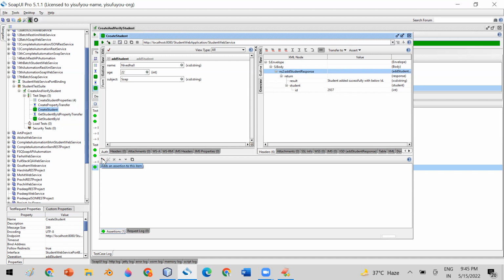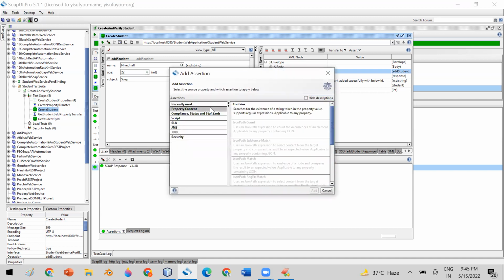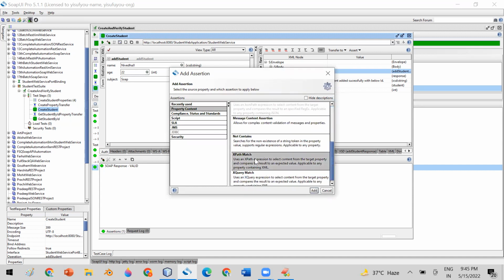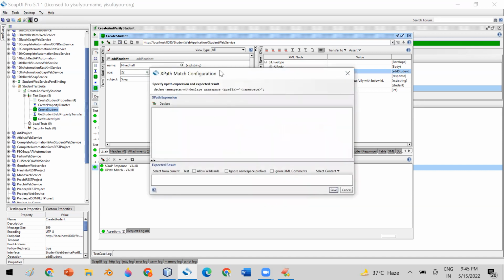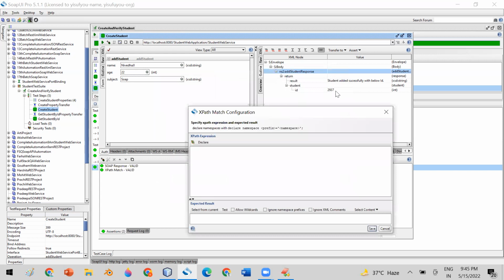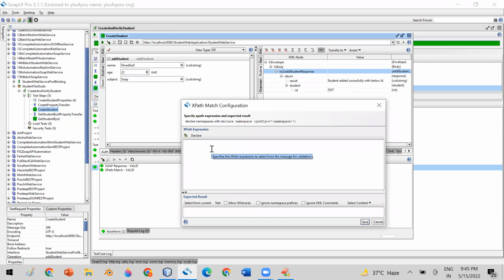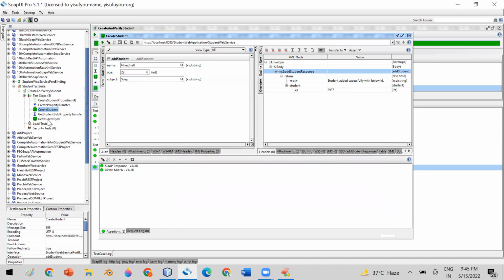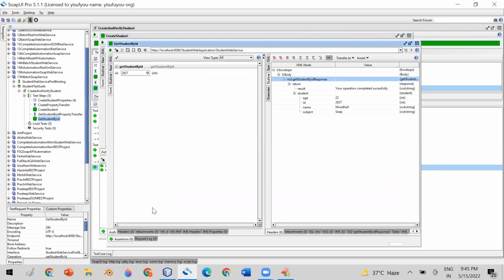Now look, here I will show you something interesting. You will tell me. I'm making an assertion, XPath match, and I want to validate this ID. This ID I want to validate with, suppose, my hard-coded value. But I want to write the expression here. So now tell me what my expression should be here. I want to validate this ID. Or let me do one thing. Don't write the XPath here. Sorry. Don't write it here. The best example will be here.